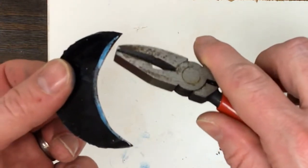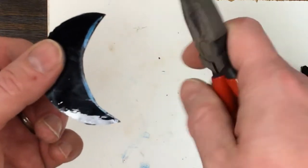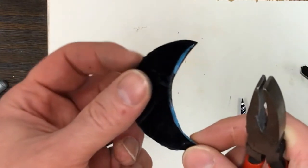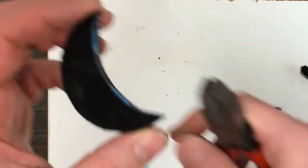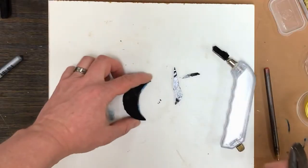Now, if you notice, I do have that. And normally I would just go in and clean it up with this first, and then I would use the grinder. And sometimes with these inside cuts, I wouldn't even do that. I would just use the grinder right away. But that's how you cut out your crescent shape.